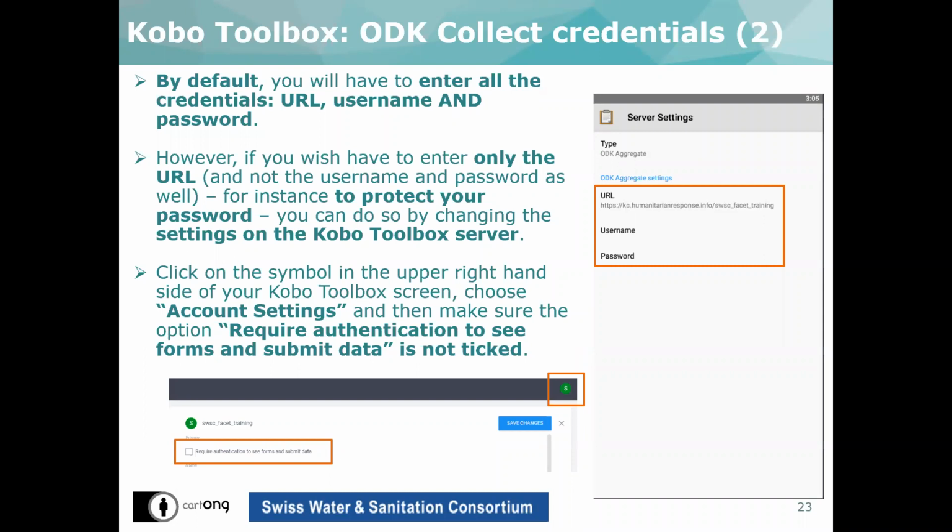Thank you, John. Just to clarify, perhaps, shall we have one set of credentials, username and password per organization that different staff members use, or should different staff members have their own username and password? Which of the two options you think is better? Claudia, please correct me if I'm wrong, but on one Kobo account, as far as I know, it's one set of credentials for accessing. Yes, so you have one per Kobo account. This would mean one questionnaire and one database. So if you wish to have all the data collected by the staff members in one place, you will need to use one login for all of them.